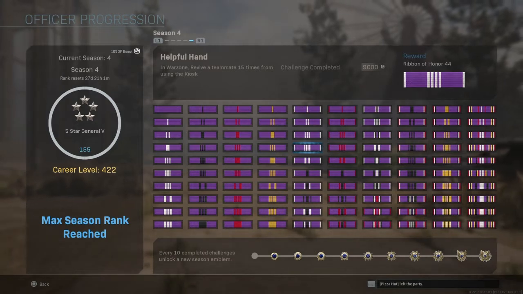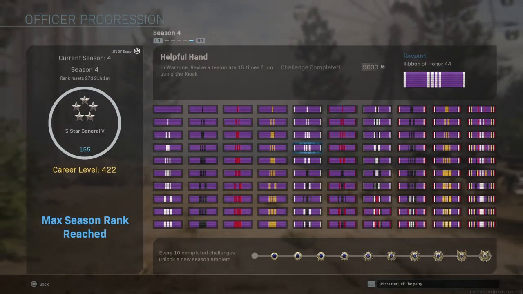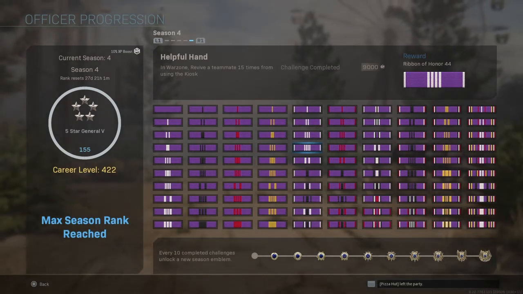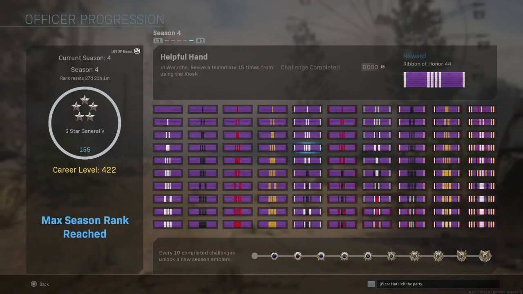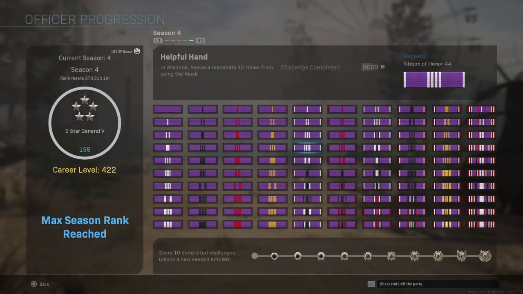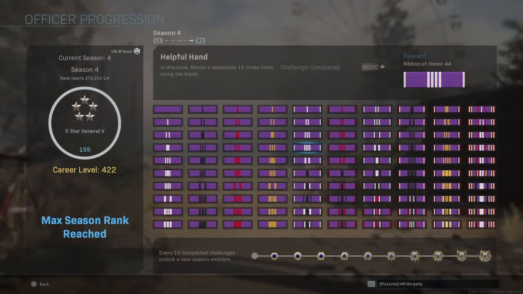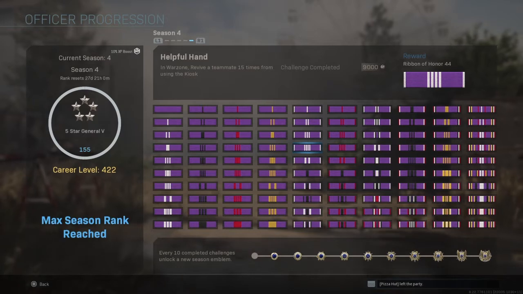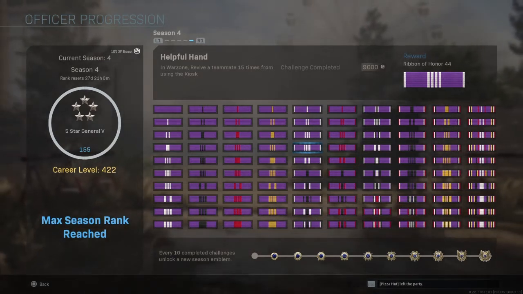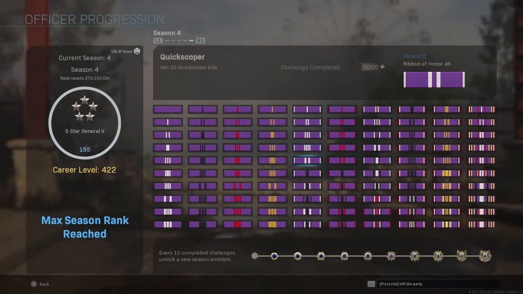In Warzone, revive a teammate 15 times from using the kiosk. This one I actually struggled on. It was one of the last ones I did, because I don't play Warzone enough to actually do this. But I basically just had my friend load up with me. We got enough money to revive him like twice. He died, lost his gulag on purpose. I rezzed him. He dove into the ground, and then I rezzed him again. That's basically what we did. We did that for like 8 matches, and we got that done pretty fast.